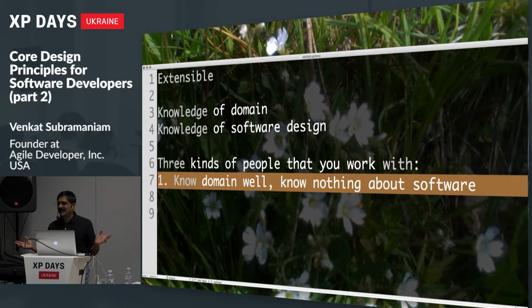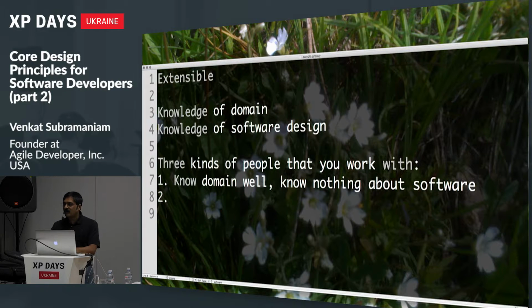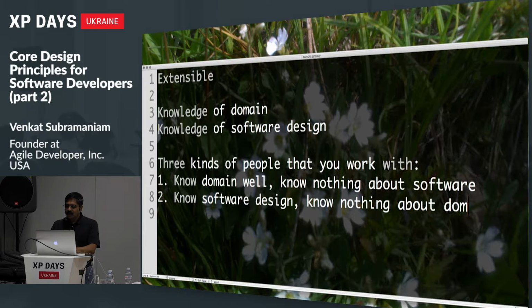But the point is, they don't understand the software constraints. They know the domain extremely well. Then there is the second group of people. They know software design well, but what about these people? Well, they know nothing about the domain. A lot of us are like that, right? We know software, we don't know much about the domain.